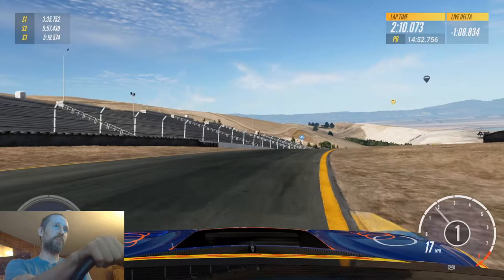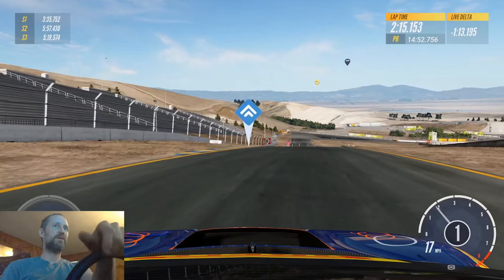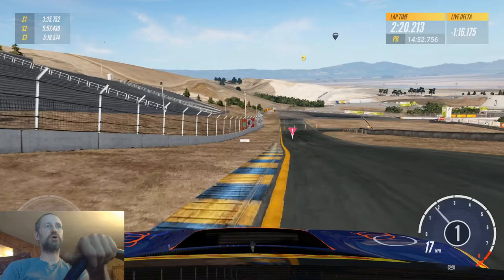Hold in behind them. Turn 4 is a good place to go for a pass. Remember, on my lap guide, I showed you us coming way out here.